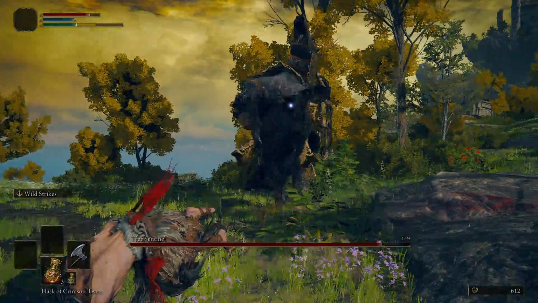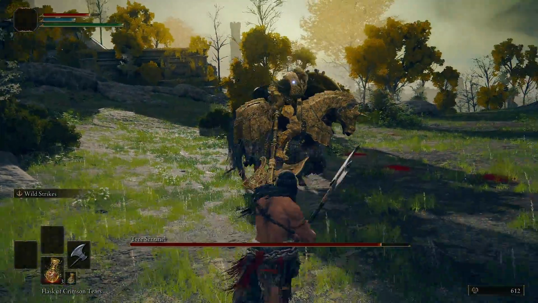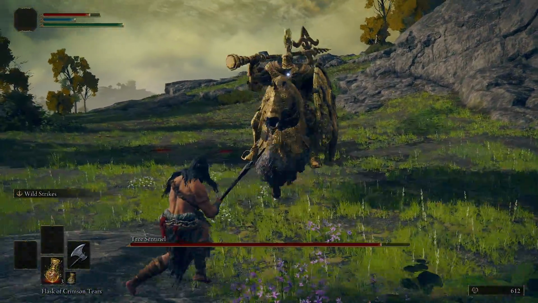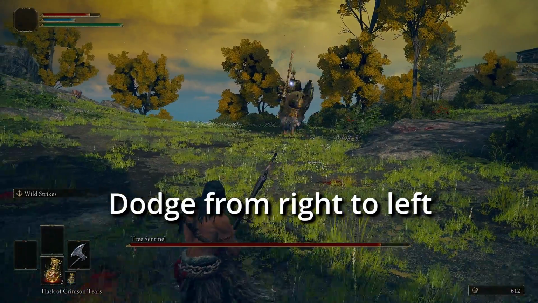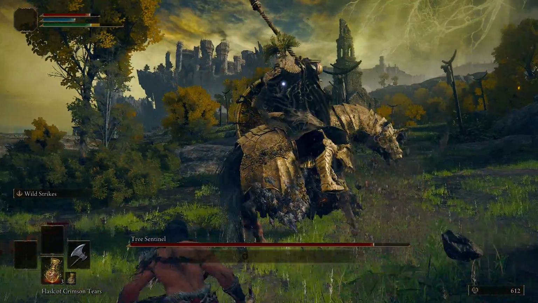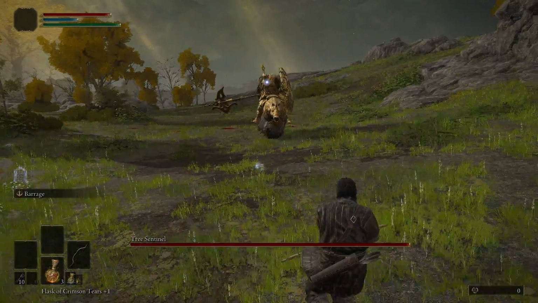Tree Sentinel has quite a wide sweep on his attacks, as well as a few different lunging or charging attacks to help him close the gap that we are going to desperately try to maintain throughout this fight. Now, you'll notice during this encounter that while dodging his attacks, I keep a fairly steady right to left movement, and my dodges are almost always in the same direction. I found that his attacks are much easier to dodge while maintaining this right to left momentum throughout the majority of the fight.